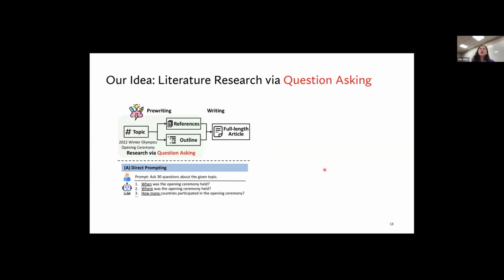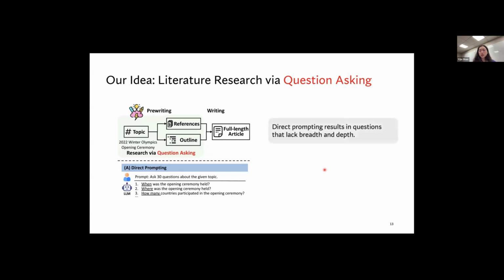So there are so many challenges here, but what's the most important thing we need to resolve? Drawing inspiration from how humans do literature research, we thought maybe the bottleneck is that we need to improve the system's capability in asking questions. In this way, we can just connect it with other search engines or chatbots to fulfill the other parts.